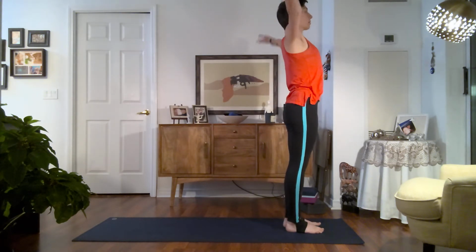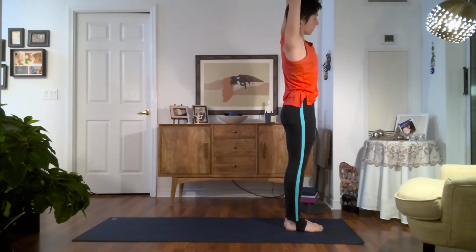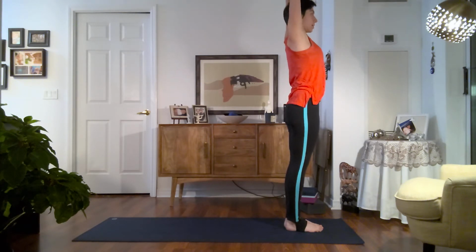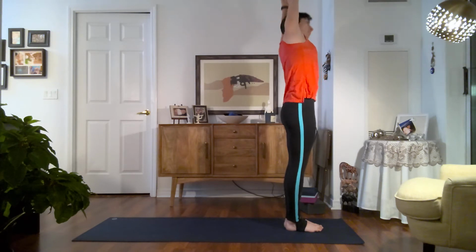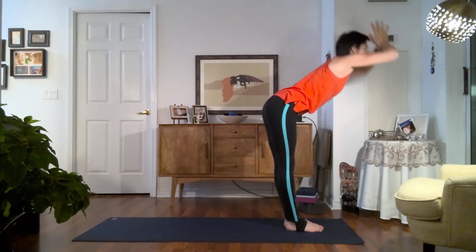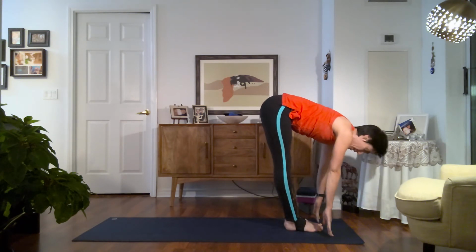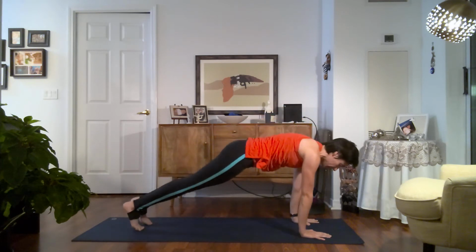Inhale, circle the arms up overhead, interlace your hands, palms facing the sky. Inhale here, exhale to the right. Inhale back to center. Exhale to the left. Inhale center. Exhale, arch the back. Inhale, exhale, fold forwards. Inhale, halfway flat back. Exhale, take your legs all the way to plank.